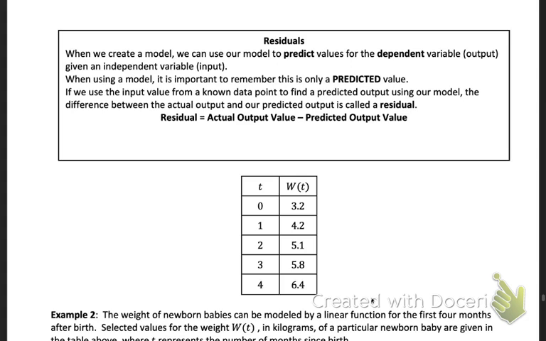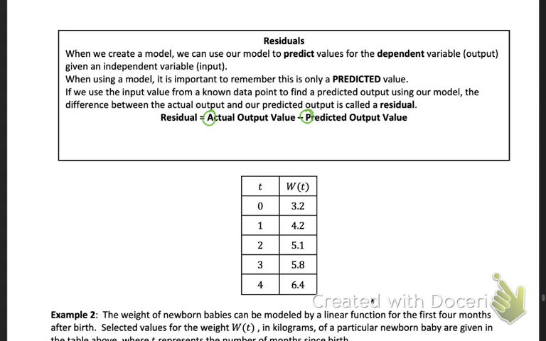So remember that we talked about before, the residual is the actual output value, the piece of data you collected, minus the predicted output value using our model. Now, again, if you want to check the residual, it has to be against data you already have. You can't go against predicted data if you don't have a real value to compare it to. And remember, the way you can remember this is we are taking an AP pre-calc class. So that is the order we subtract in. Actual minus predicted, AP class.